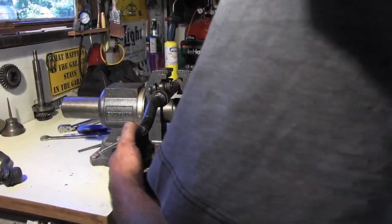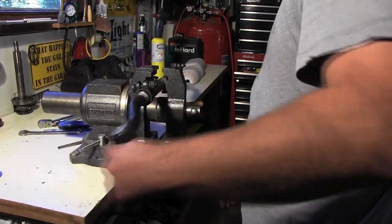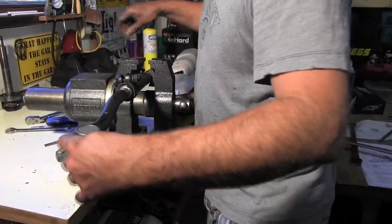Back on, righty loosey. So easy adjust on this side. We're gonna back it out a little bit here. Get our measurement down again.